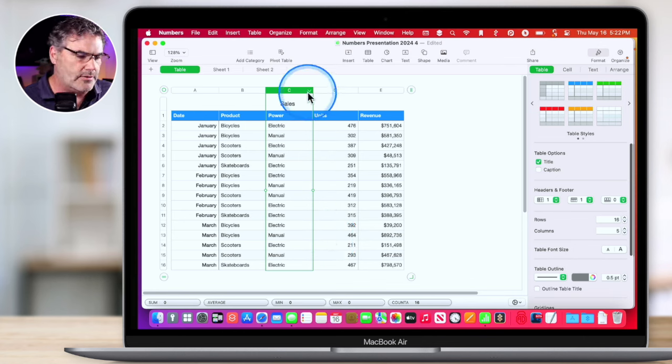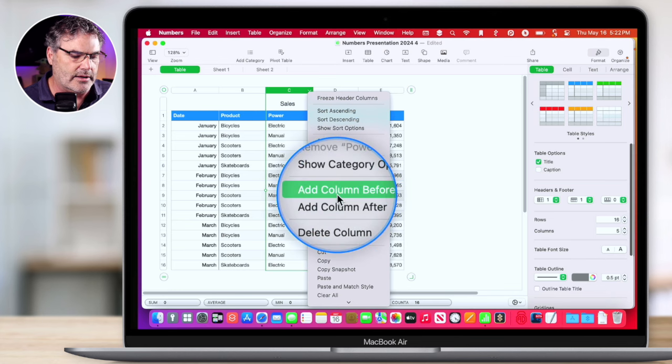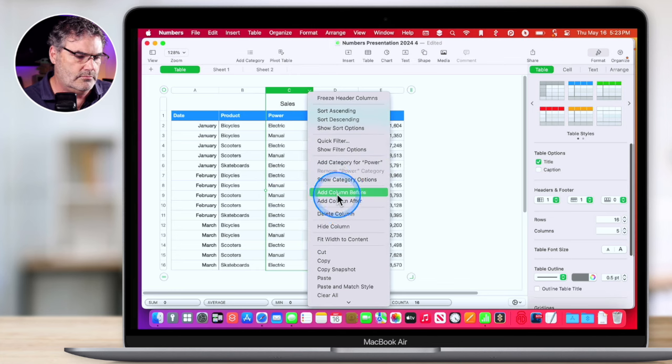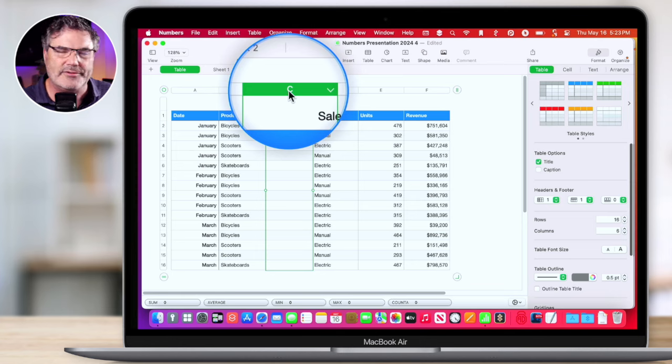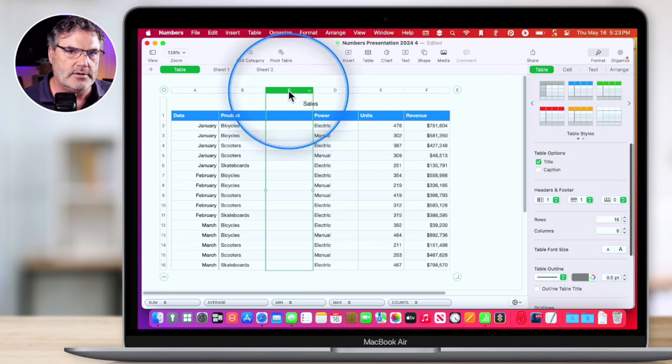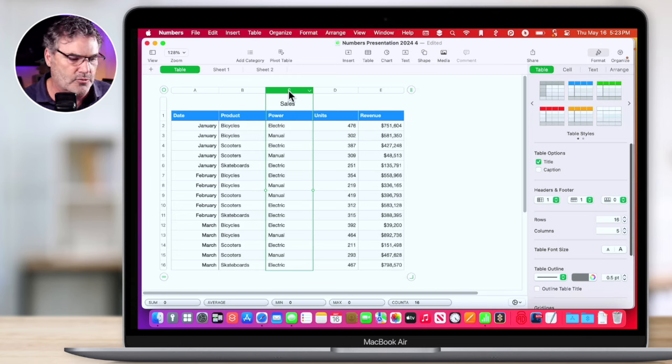And another thing we can do, we go to this little caret. We do have a lot of options here. I can add a column before it, or I can add a column after it. So let's say I wanted to have a column after this. Oops, before. I selected before. But anyway, you get the idea. And you can do the same thing with rows. Move them, move a group of them, add rows before a row, add rows after a row. So that's basically how we work with the tables.